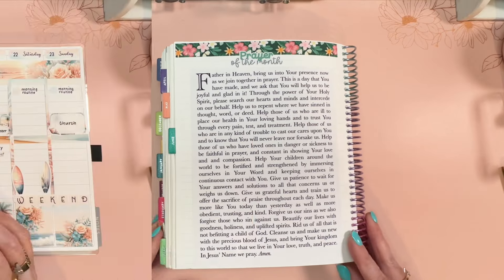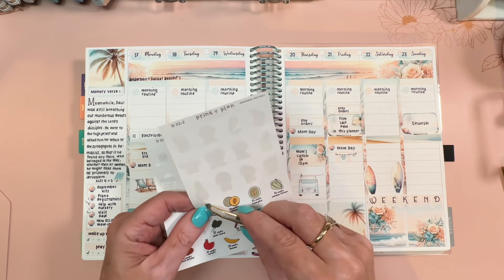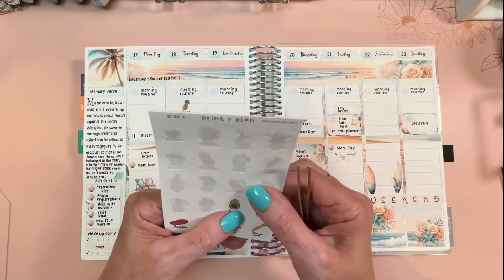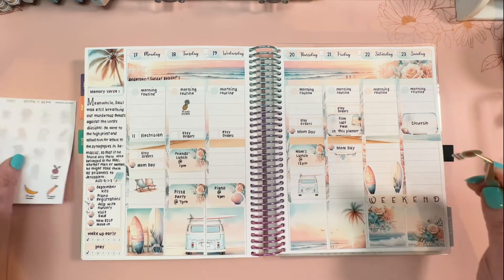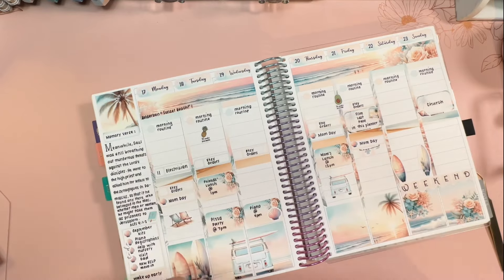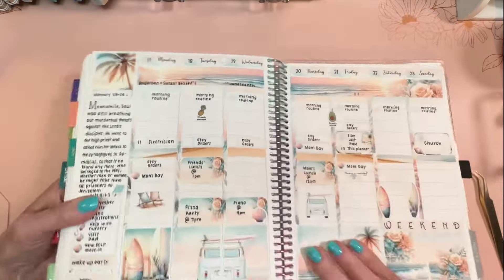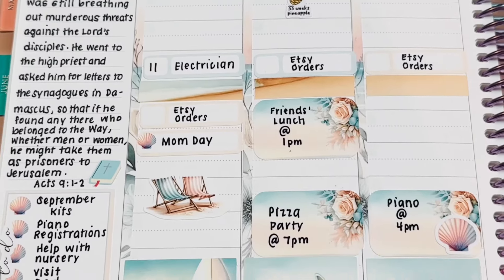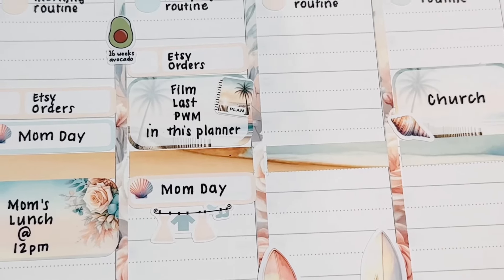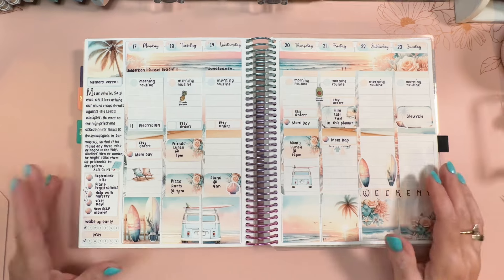One of our new grandbabies is 33 weeks along on Tuesday tomorrow — I'll just put it right here — and the other one is 16 weeks along, the size of an avocado — I'll put that one right here. And I'll remember this is Juneteenth but I might as well just write it in. Now here's a slow-motion flyover for you so you can see the details of this Boulder Bond kit up close. If you decide you want to get a Boulder Bond kit or any stickers from Boulder Bond, Bonnie has given us a discount code I can share with you — it's SARAH15 and that gets you 15% off in her store which is at boulderbond.com.